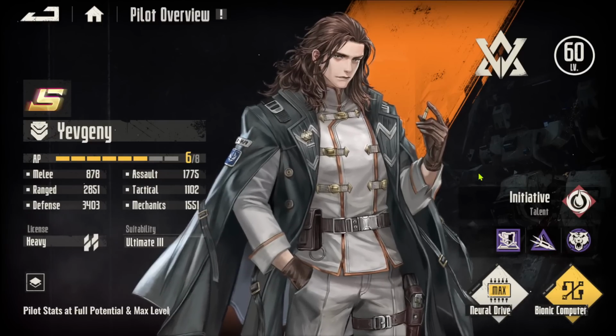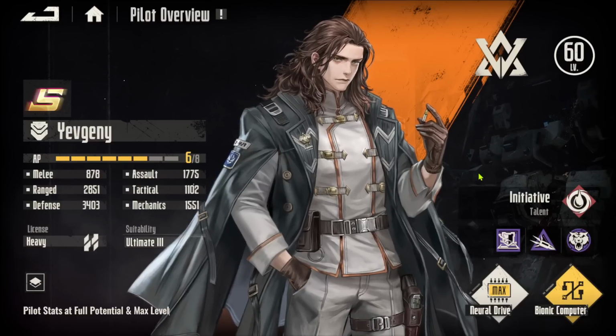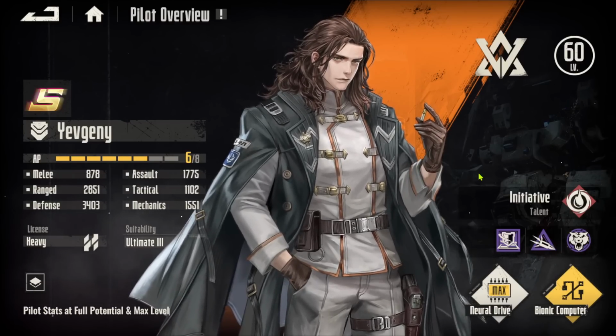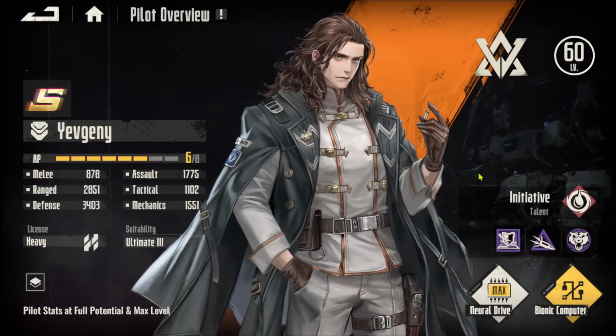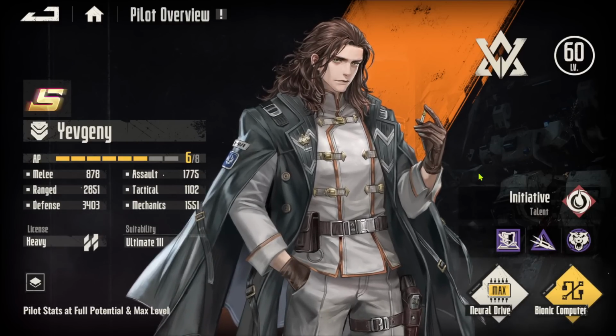Again, there are a lot of characters down the line that you will need to save for. Ana is going to be great. Make use of her as your A rank guardian. Yevgeny, however, I think, guys, I would suggest that you skip this one.